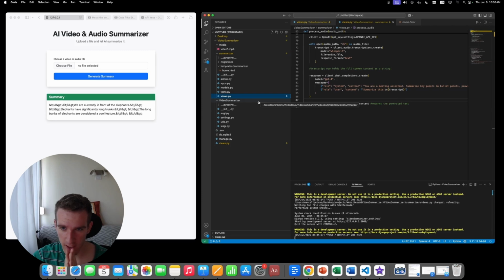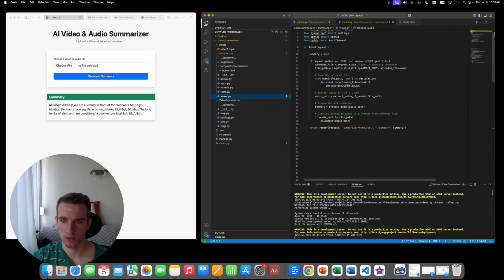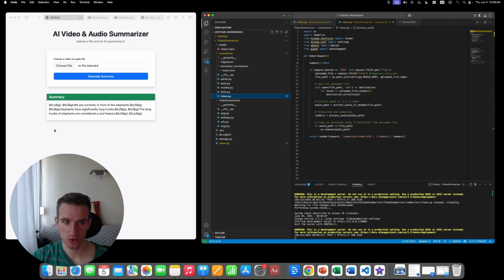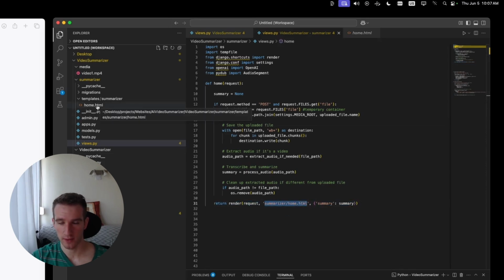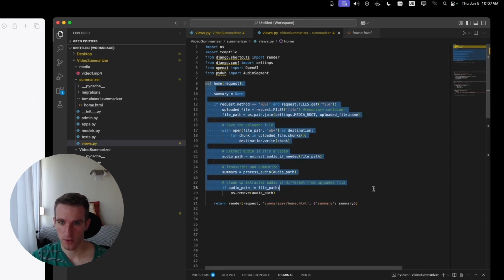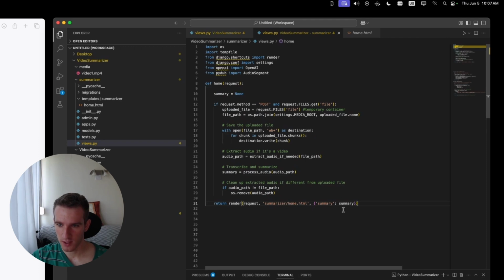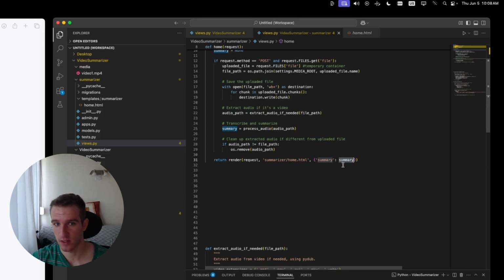So one last thing, and I will wrap it up. But one last thing I wanted to explain is just how it is being shown to the user. So remember that we're calling this HTML file, the home.html, to render. So this is one of the key things this function is doing. But also see that it's passing in this summary. So this is one functionality of Django, that we can pass variables to the templates, similar to how we gave an input to the function itself. So it's either none, meaning it's empty, and we are giving an empty summary to the template, and then nothing will show here. Or if we could run this logic, then we are passing this text to the template.